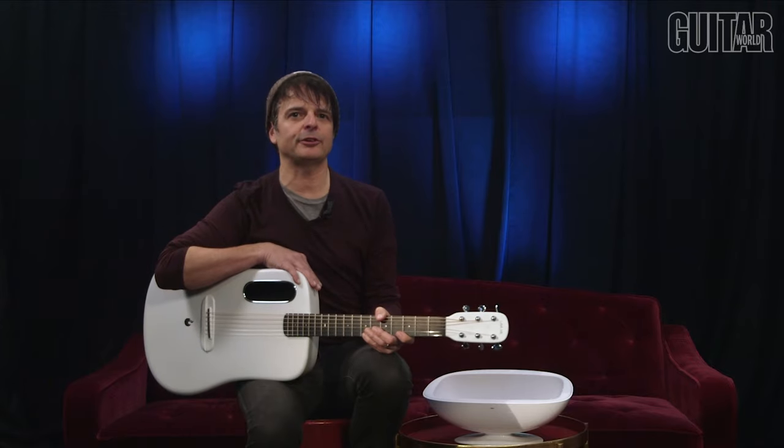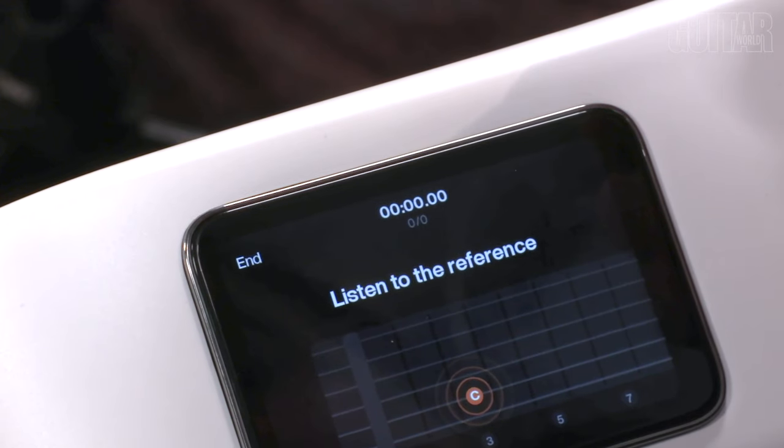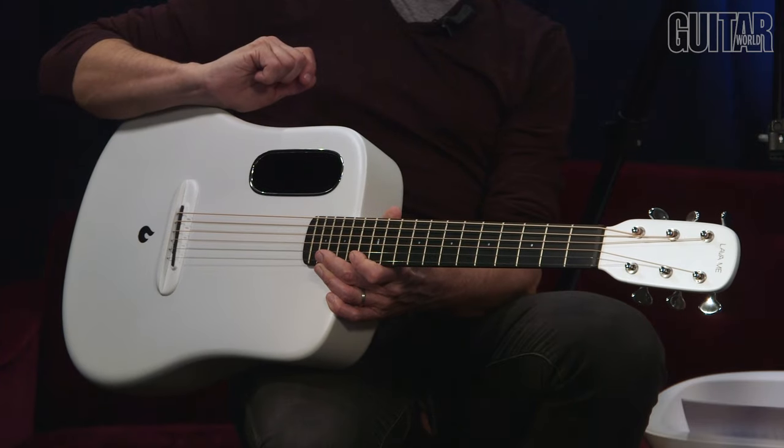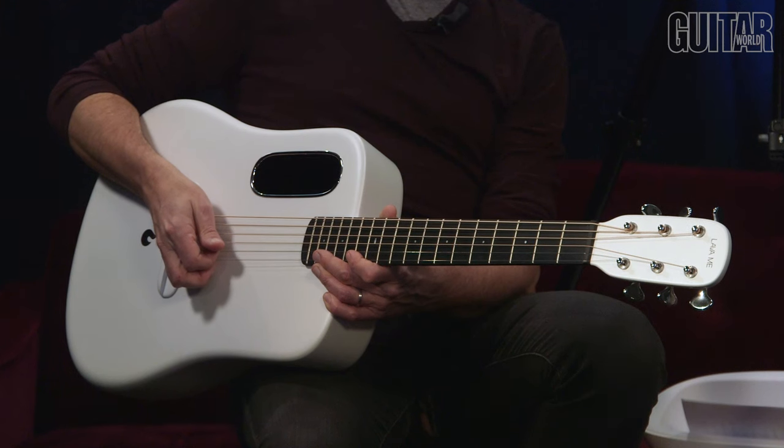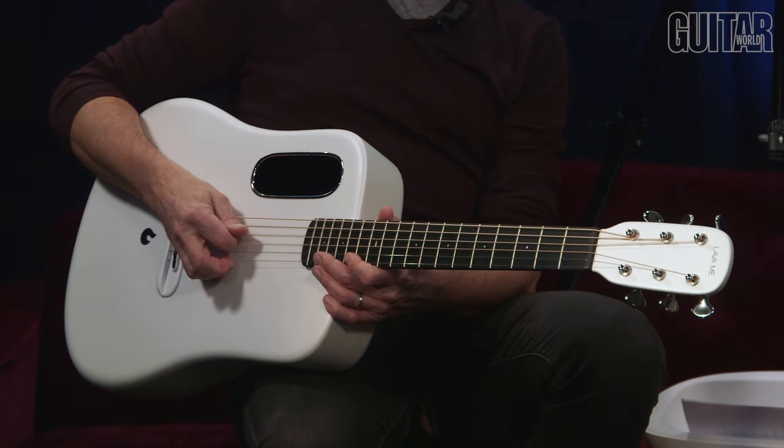Ear training is fantastic for clearly ringing out the note you need to identify. Listen to the reference. Listen to the question note. Play the note.